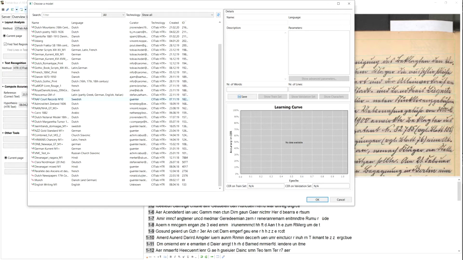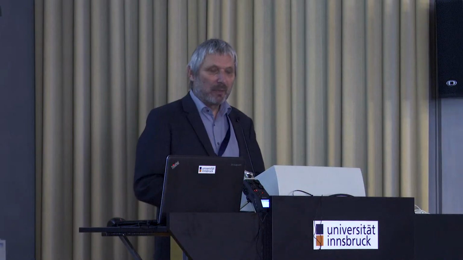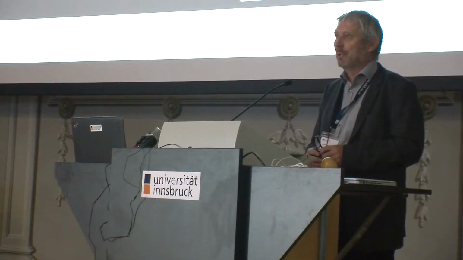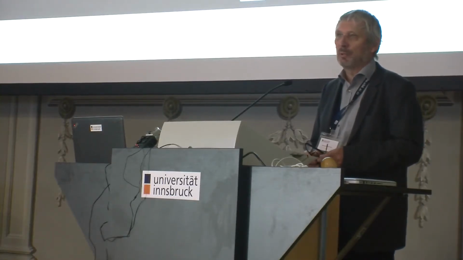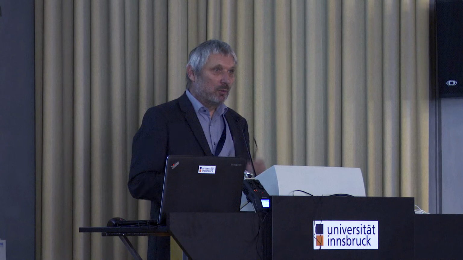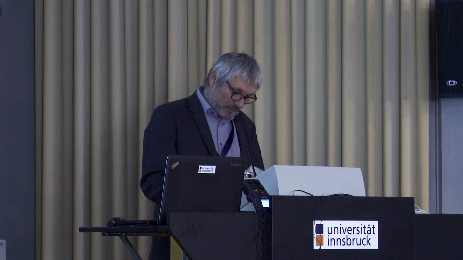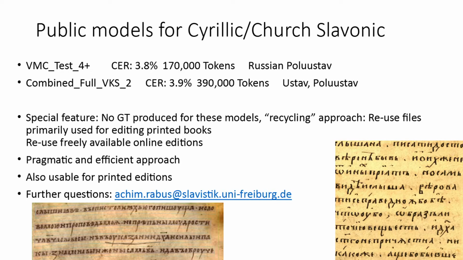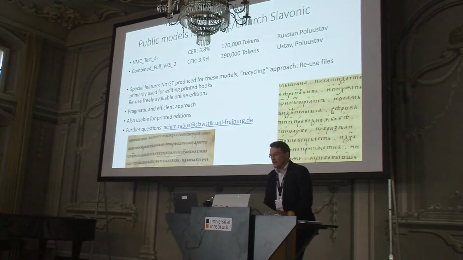And so you will nowadays find, I think, something like 25 models already in Transcribus, mostly based on large amounts of documents. And I'm very grateful that some colleagues are now willing to show you how they produced these larger models and what the background is. That's also, of course, very important to see in which context such models are created. The first one who will introduce us his model is Achim Rabus from the University of Freiburg, and he's working with Slavic documents.